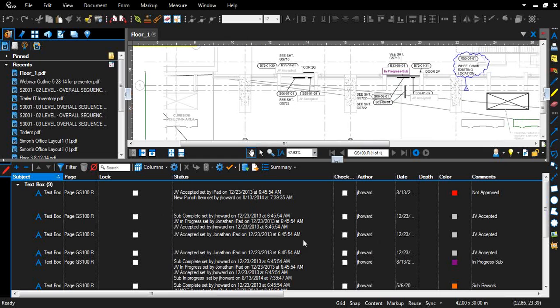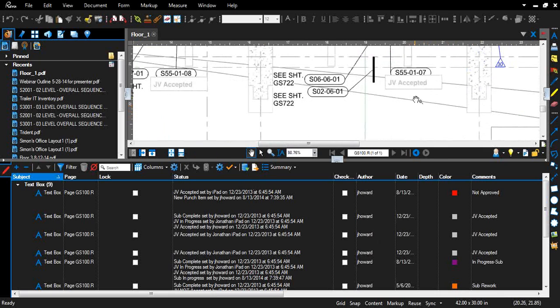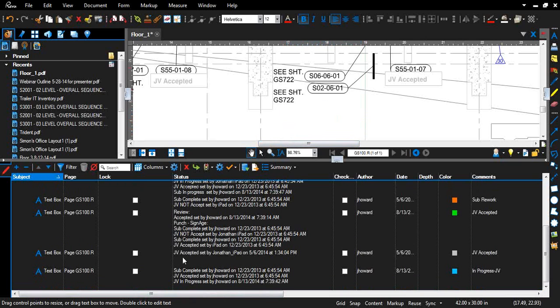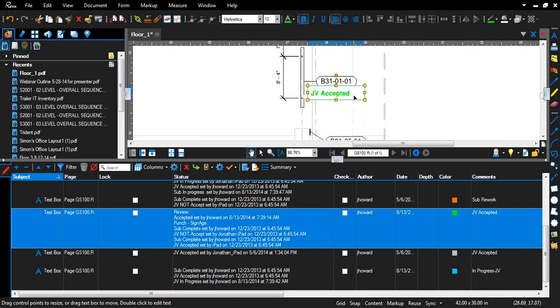First of all, it does track all the items that you make. So as you create a markup, let's say I have a text box here and I want to say A, B, C, D, it's going to actually track that right down here. As you can see, this is highlighted. Then you can change the properties via that box there. Or you can find a text box, say I want to go to this one here, and I can click on that, and it'll take me right to my text box.